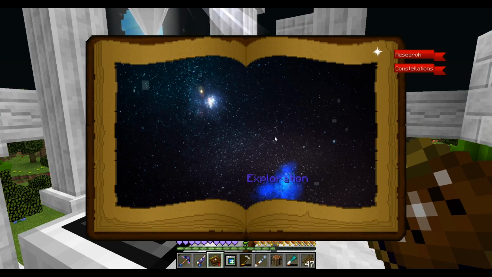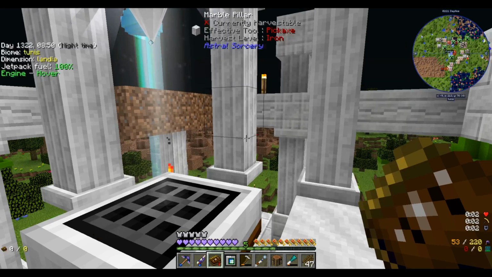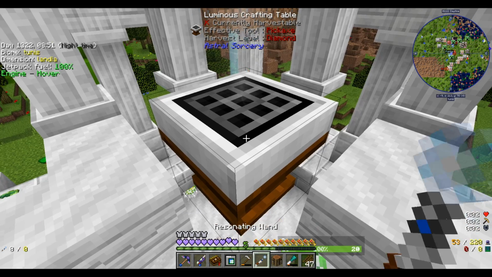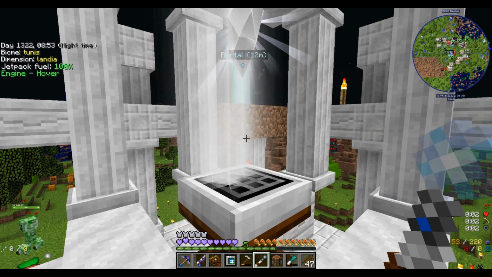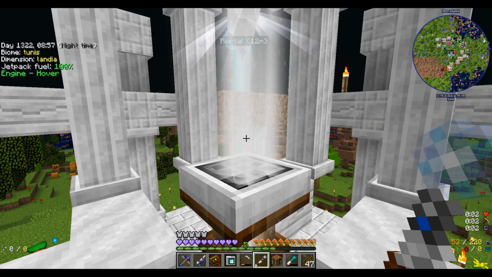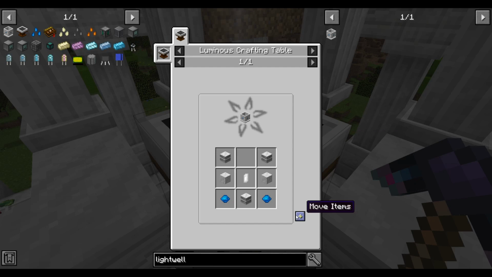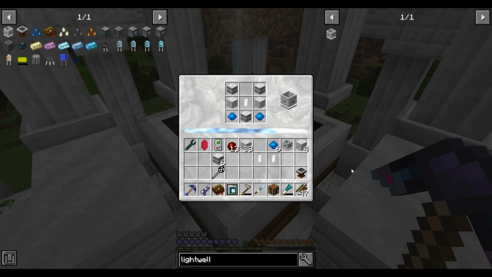So now if we look in our book, we have this extra tab, which includes the light well, which is why I should now be able to craft it. And when you click, you get this humming sound, and a couple seconds later, you should get a light well. So I'm going to make a handful of these because I know we're going to need more than one, and I'll meet you back in the overworld.